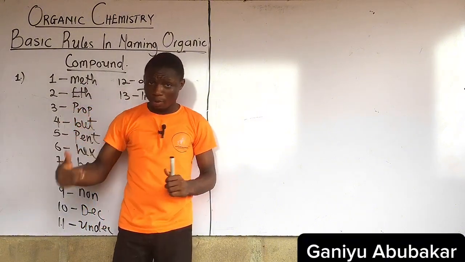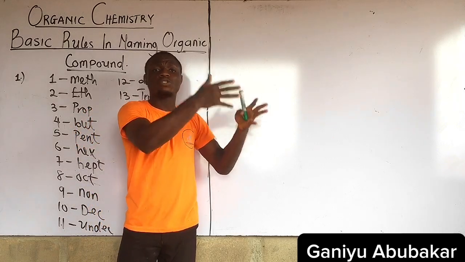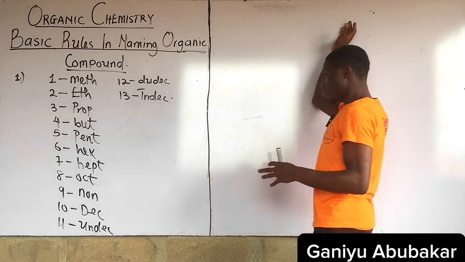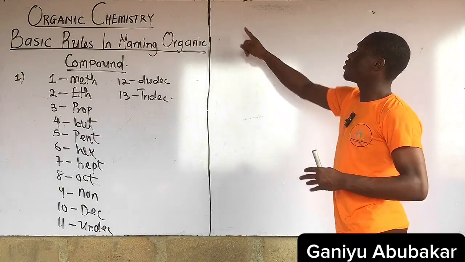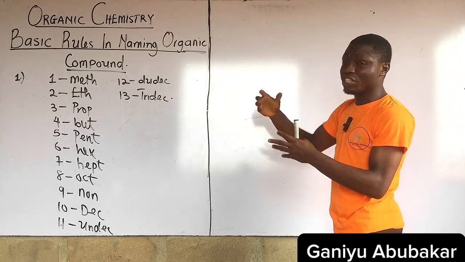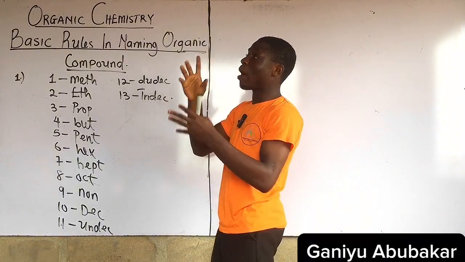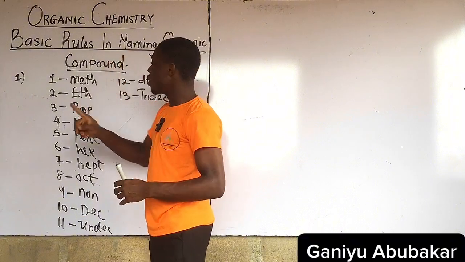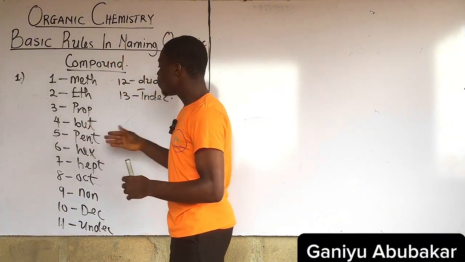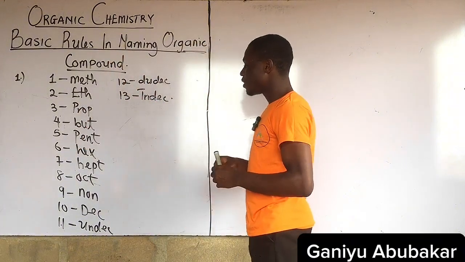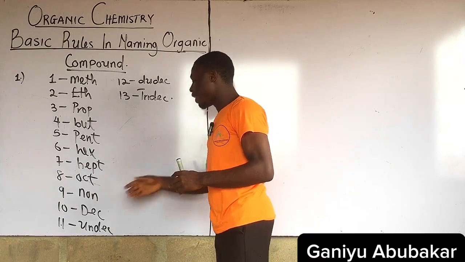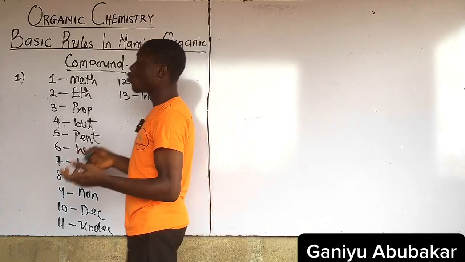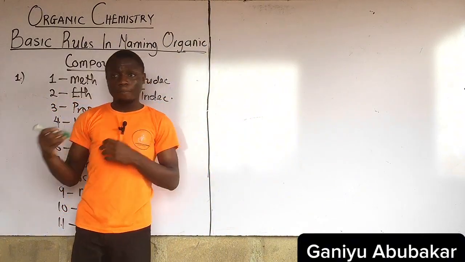and count the number of carbon atoms it contains and give a pattern of naming. If I have an organic compound, my task there is what? Count how many carbon atoms are there. So if in the organic compound I'm just having 1 carbon atom, you call it what? Call it meth. 2 carbon atoms, call it eth. 3, prop. 4, but. 5, pent. 6, hex. 7, hept. 8, oct. 9, non. 10, dec. 11, undec. Dodec and tridec. So this is the concept behind rule 1 of naming organic compounds.